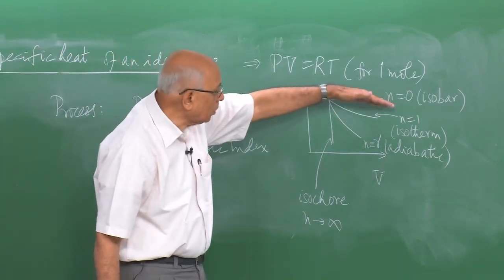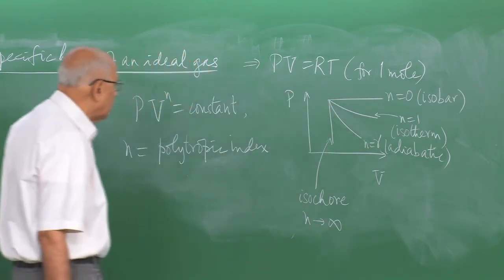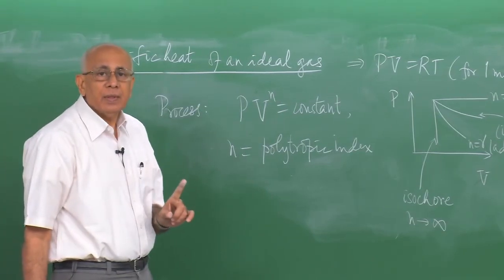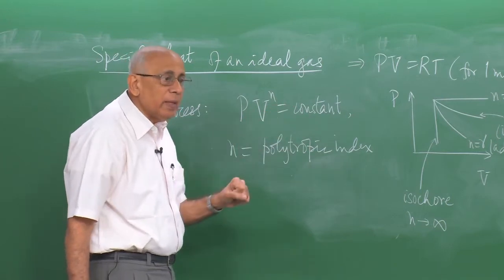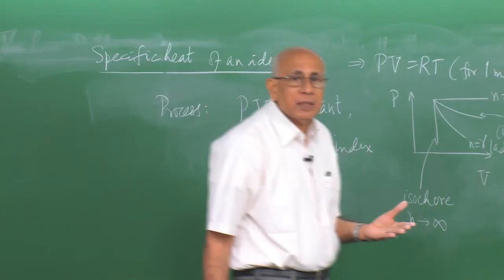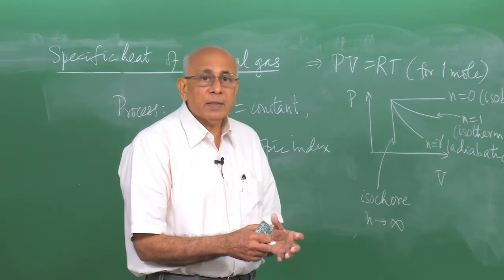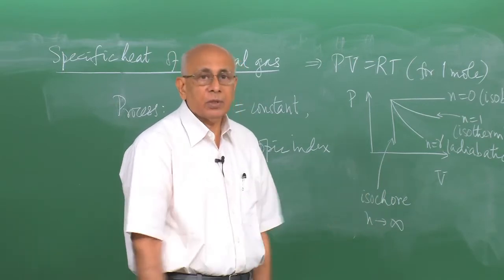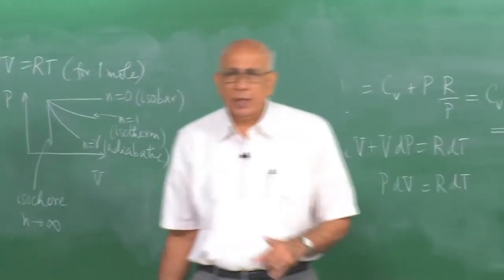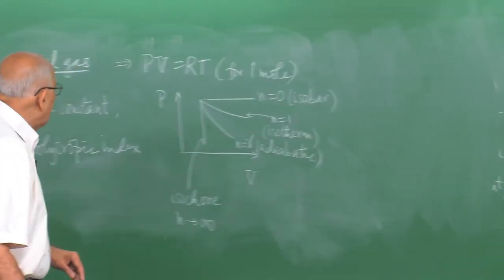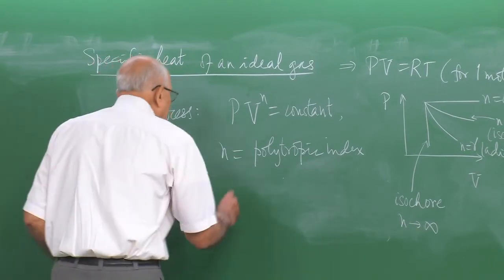As you can see, when n increases over positive values to infinity, the curve bends down and comes down till it hits this limiting value. n cannot be negative. If n is negative, it says p is proportional to v to a positive power, which means if you increase p, the volume increases. That violates thermodynamic stability, which is also known to you as Le Chatelier's principle. You increase the pressure on a gas, its volume cannot increase, it must move in the direction of decreasing volume. That is an equivalent way of saying that you are at the minimum of some thermodynamic potential, and I will mention what this is a little later, but it is obvious from this principle of stability that n must only be a positive number.